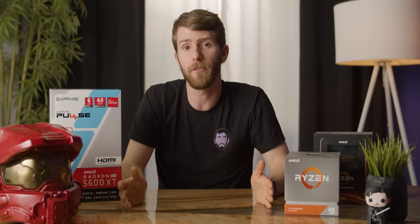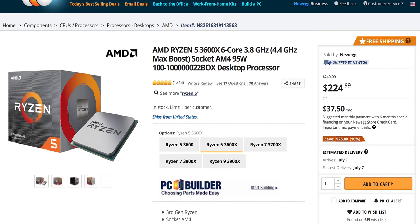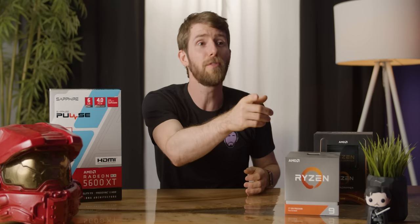Overall, this launch feels like a strange, weird message from AMD. They're not replacing the X series processors or formally discounting them, so the bad news is that it's kind of confusing. But the good news is that the only difficult part of the choice is whether you want to take advantage of marketing kickback programs or bundle deals that AMD seems to be hinting at, or pony up MSRP for a little more performance with an XT. The cynic in me might say that they're keeping the old SKUs just so they can have more shelf space taken up by AMD products — I've seen moves like that.